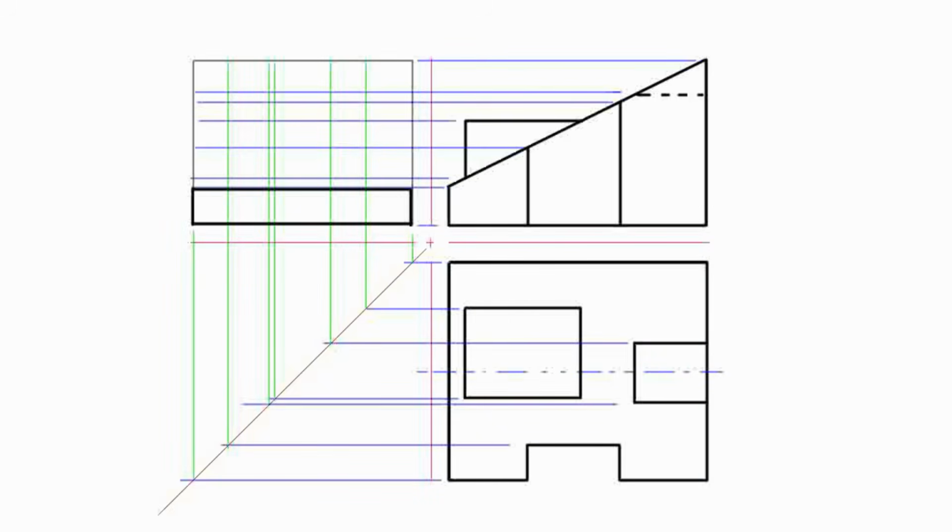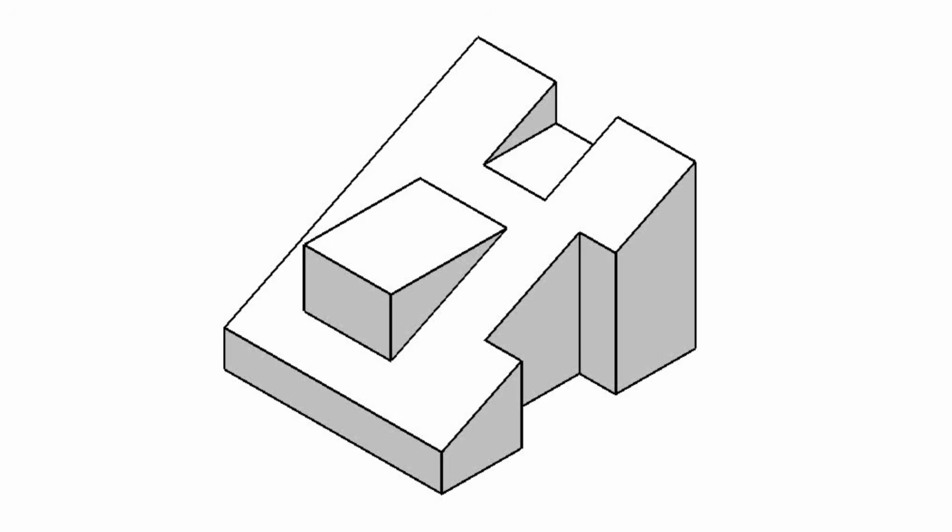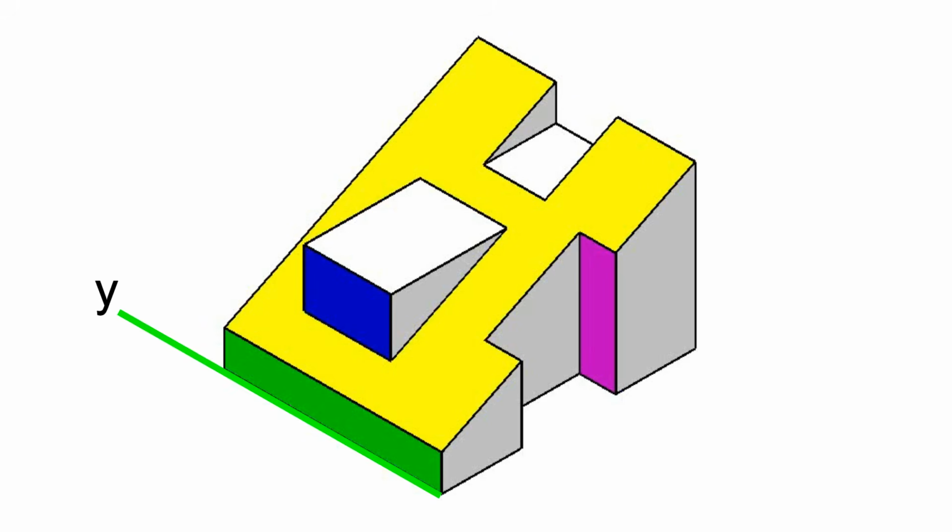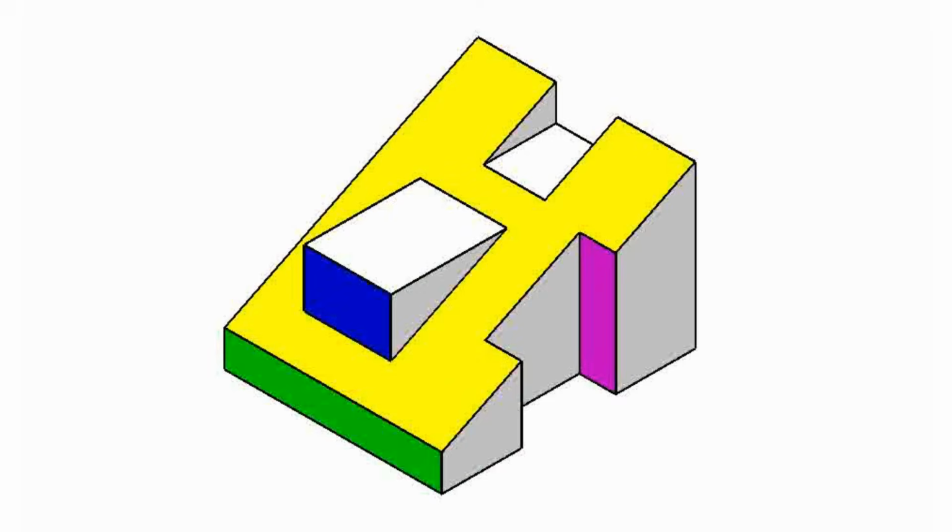But generally, from this direction, we can see 4 planes. In the isometric drawing, there are 4 planes that are made using lines on the y-axis, depth, and z-axis, height. These are the planes that will appear in the side view. So, we draw these 4 planes inside the side view maximum rectangle using solid lines where they are visible.